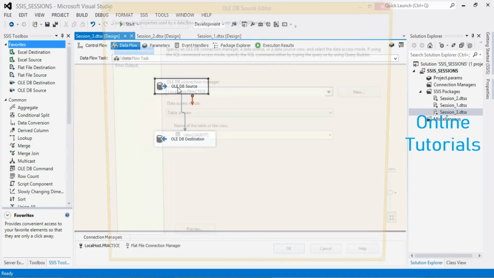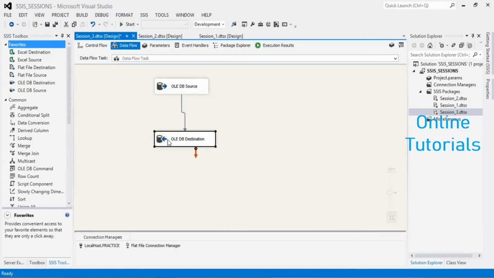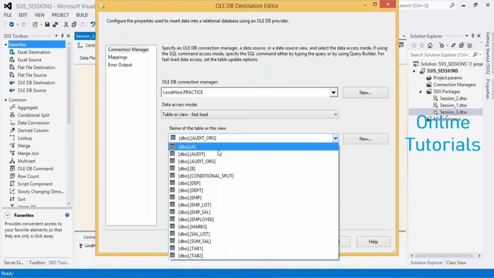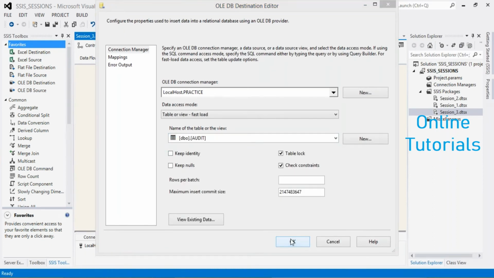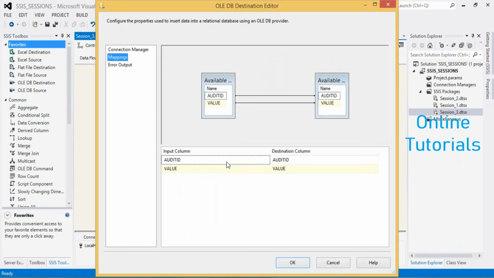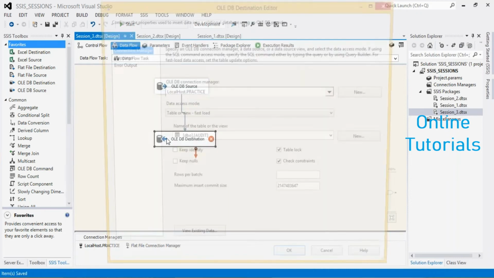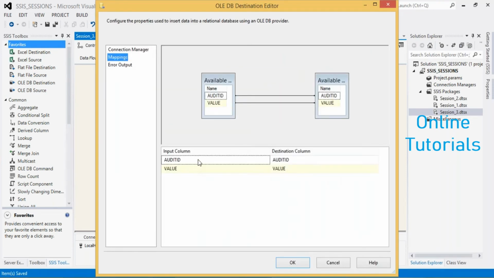Let's do one thing, let's swap it. Take audit original and load the data from audit original to the audit table. Got it? Which means from string. I need to refresh it. It's not updated, that's okay.